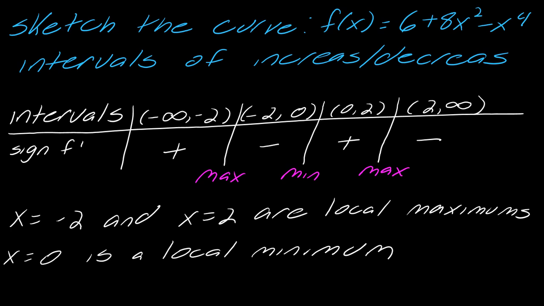Okay, and what you might want to do at this point is plug in negative 2 and 0 into the function, because you're going to have to plot these points on your graph later. So I'd recommend that maybe you pause the video and go ahead and figure out what these points are. You're totally going to need this information in a few minutes anyway, so why not get it out of the way?